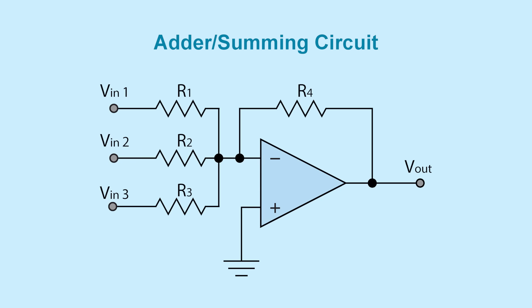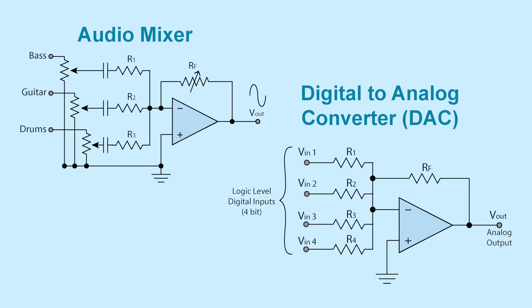By adding more resistors or capacitors to the circuit, op amps can be used to create a number of different computational circuits. An adder or summing circuit, like this, can be used to combine multiple input voltages into a single output voltage. Summing circuits can be used to make an audio mixer, or to convert a digital signal, like logic level, binary, or BCD, to an analog signal.